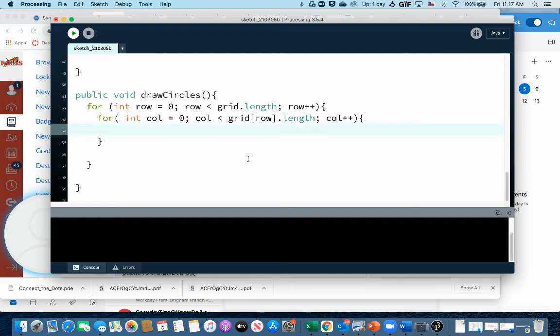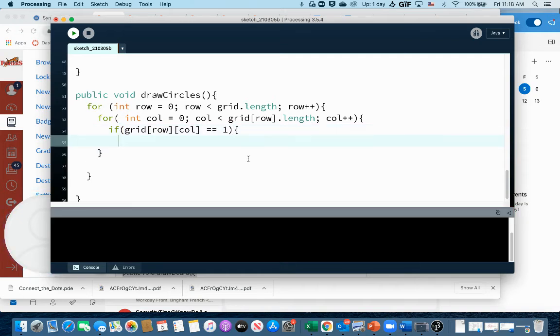Okay, so now what I want to do is draw an ellipse if I can isolate each different box in my array, each different position in my array. And I want to check to see if it's a 1 or a 2. So I'm going to make an if statement, and I want it to be different if it's a 1 or 2, because I'm going to draw two different things depending on which one it is. So I'm going to say if grid, and the whole reason why I named these row and column is so I won't forget, row and column is equal to 1.